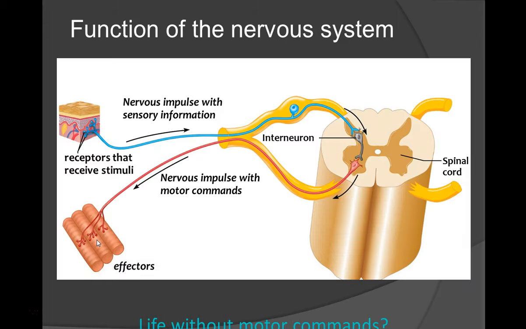Okay, so we're continually moving from sensation to response. Receptors receive the sensation, it goes through a sensory neuron, and interneurons in the spinal cord or brain decide what to do. The response, the command, comes out through a motor neuron, and the effectors are the things that actually respond.